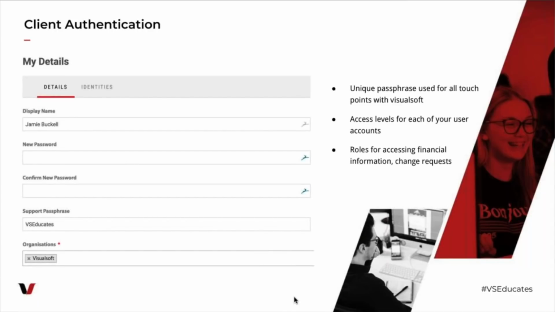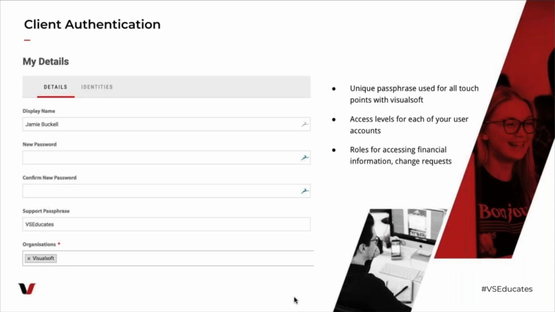Client authentication. So this is interaction with ourselves. So we're going to be rolling out a support passphrase. So essentially within the support system, each support user will have the opportunity to set their own passphrase.